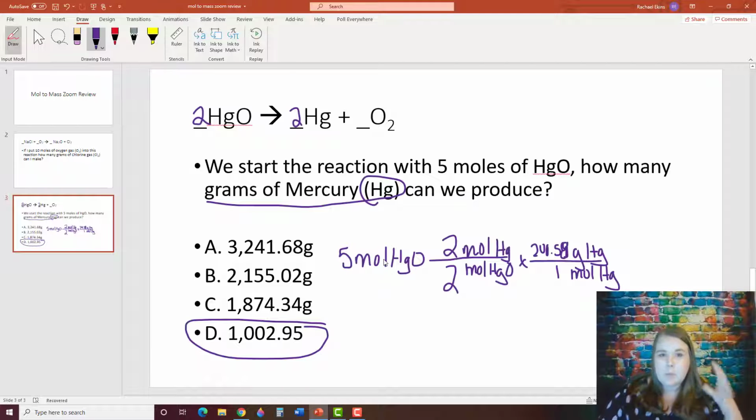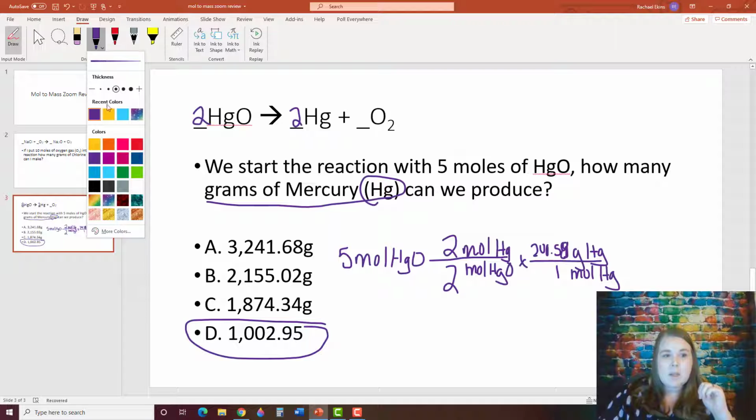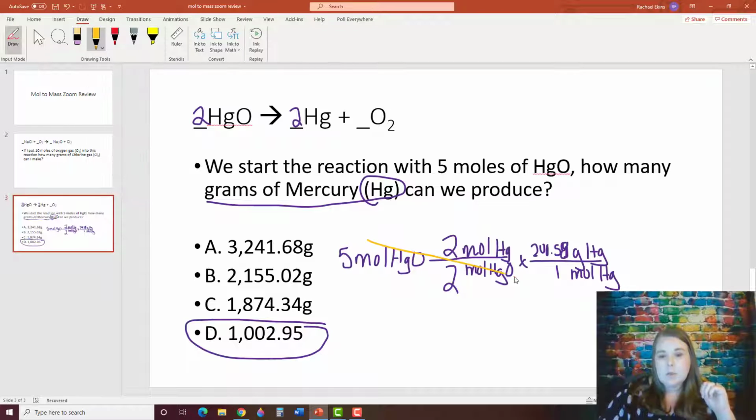Keep practicing, keep remembering those basic rules of: balance the equation, start by writing what you have, put your starting units on the bottom. And if you do that, then always do that check at the end. So do your diagonal units match? If they do, you did that correctly. Do your diagonal units match? And then you should be left with just one unit, and that should be your final unit.